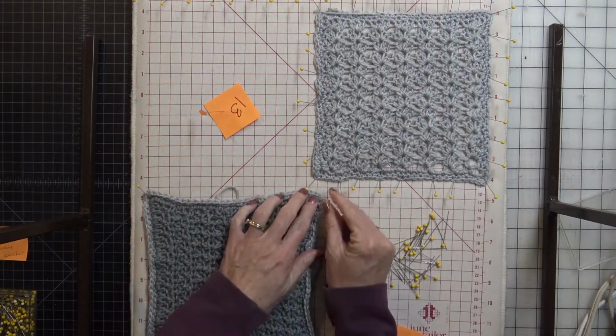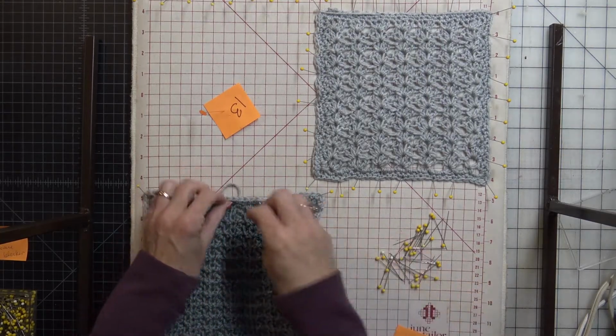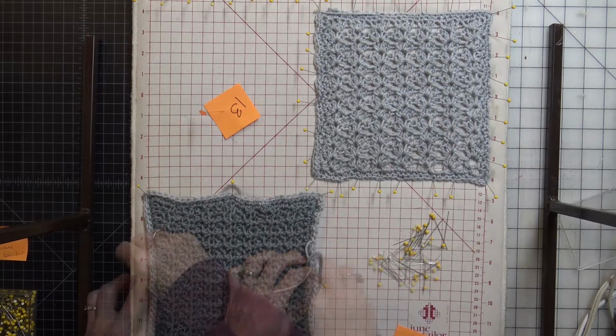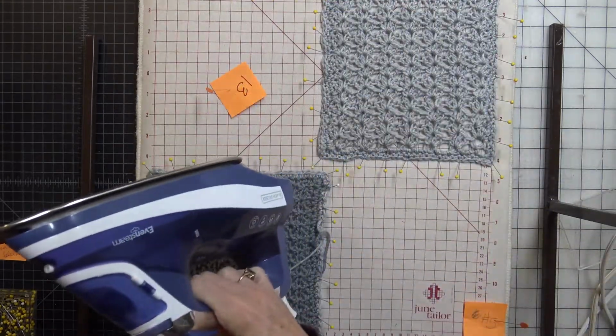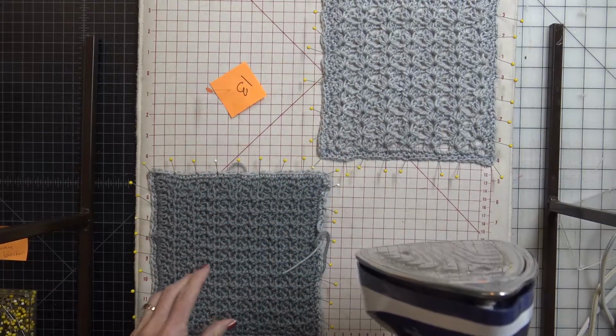So I start by putting a pin in each corner at the 8-inch mark and a pin on each side, and then just add a pin all the way around. Okay, I'm just going to use my personal iron set on the steam setting. Steam each one of them for a minute.